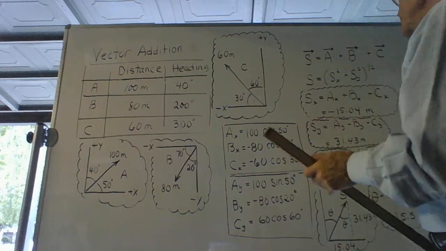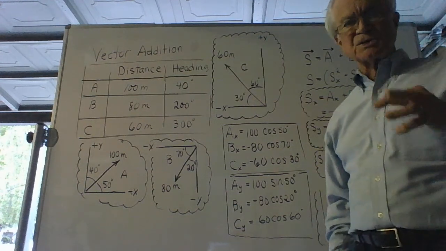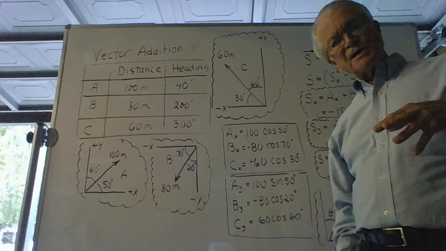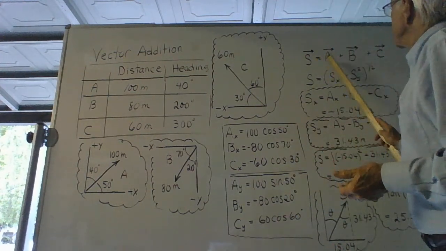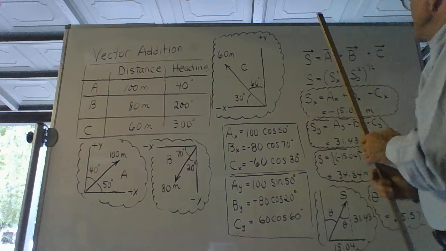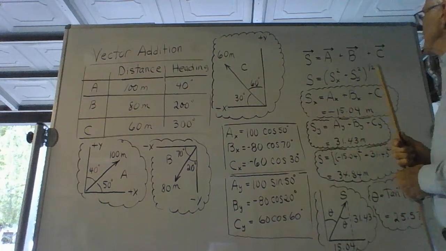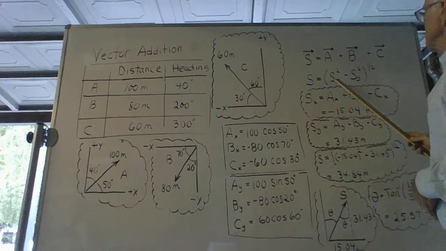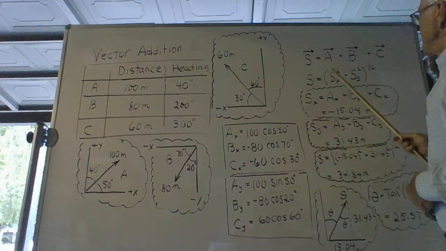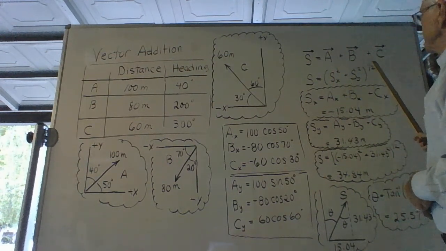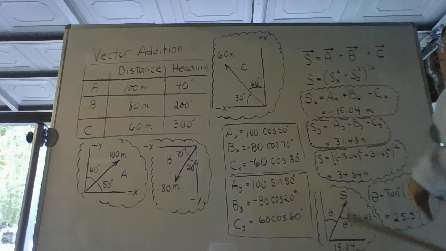And so let's get to the heart of the matter, which is determining the sum, the vector sum of those three vectors. We'll call that vector sum S, remind you of the word sum. And S is equal to the sum of those three vectors. To find the length of the S vector, which is symbolized as S without an arrow, we find the two separate components of the S vector, square them, add them, take the square root. So we need to find S sub x and S sub y.